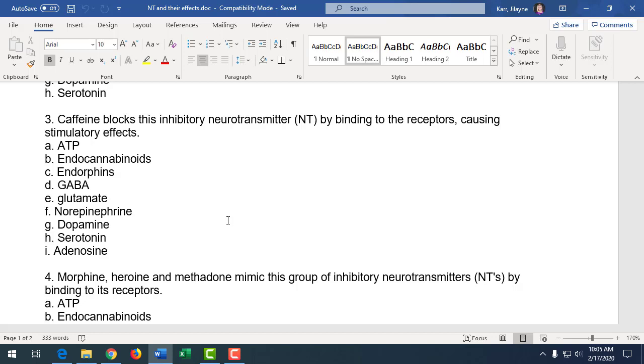Caffeine is the number one most commonly abused drug, if you want to call it that. It is a drug. It's a chemical, right? It's not produced by our body, and it is readily addictive, which means the body can quickly adapt to wanting and needing caffeine to feel good. The good news is after about 2 to 3 days, you can kick the caffeine habit. But those 2 to 3 days are pretty miserable. If anybody's ever tried to kick the caffeine habit, it can be pretty bad, right? Your brain is slow, you get a bad headache, very tired, yeah.